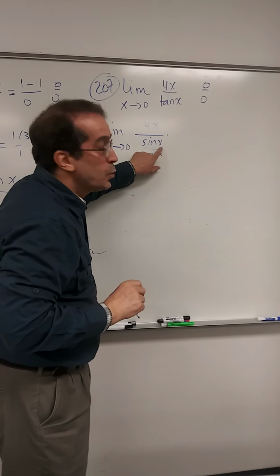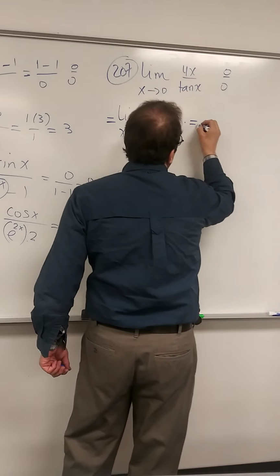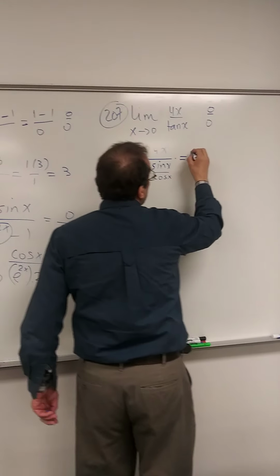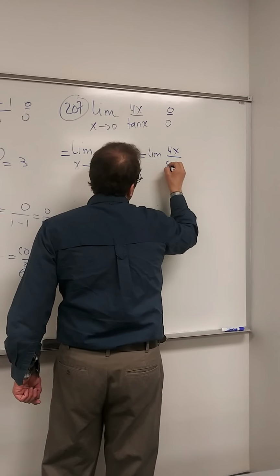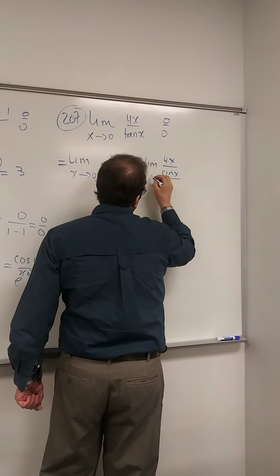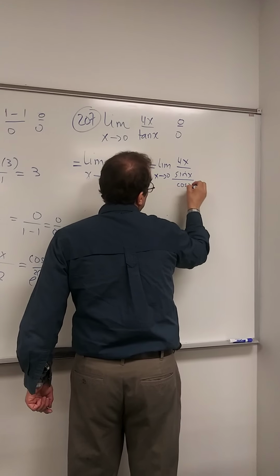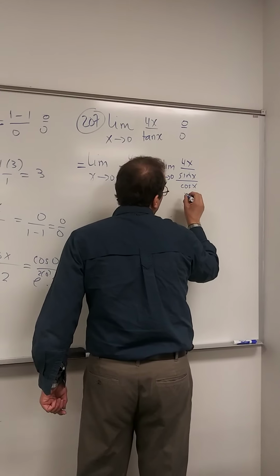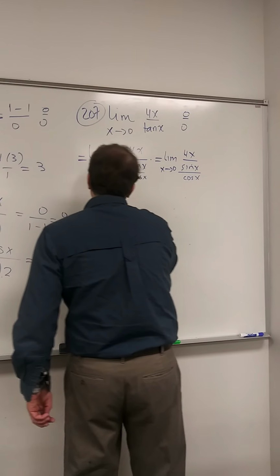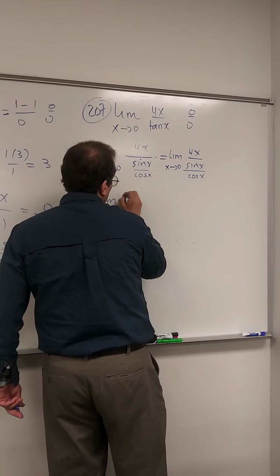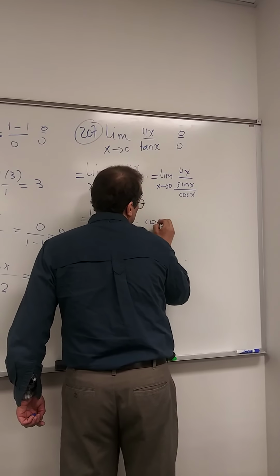What I'm going to do is substitute x equals 0 down here. If you substitute x equals 0 down here, cos 0 is 1. Get rid of that one. So this is equal to 1, so this will be the limit of 4x over sine x over cosine x as x tends to 0, and this is equal to 1. Now I'm going to differentiate the rest. Actually, before I differentiate, I want to do this: 4x over sine x times cos x.